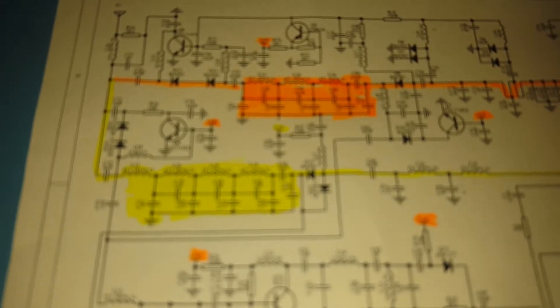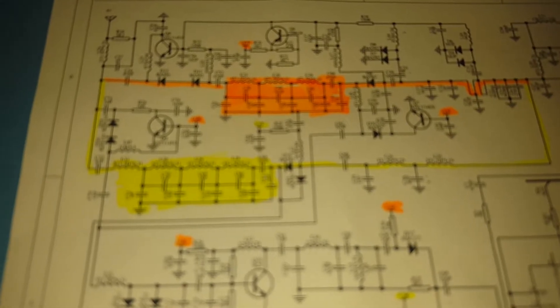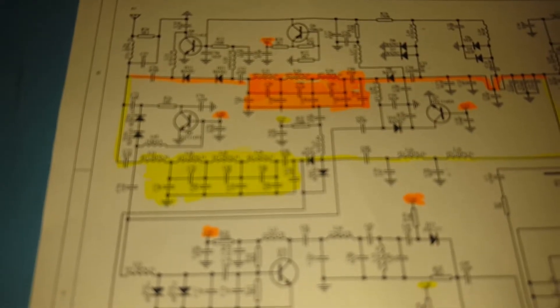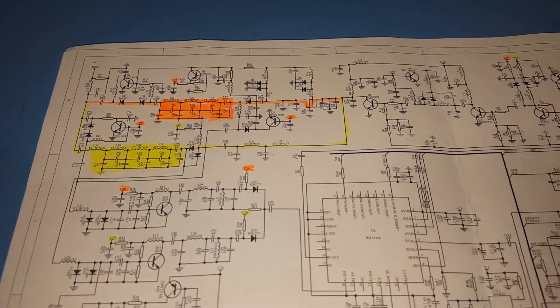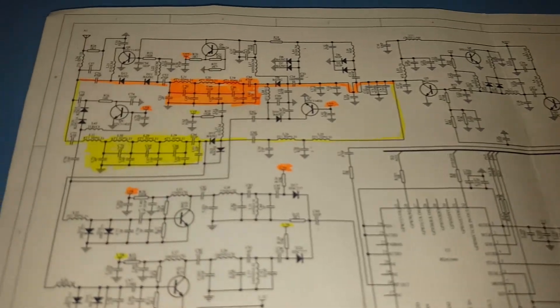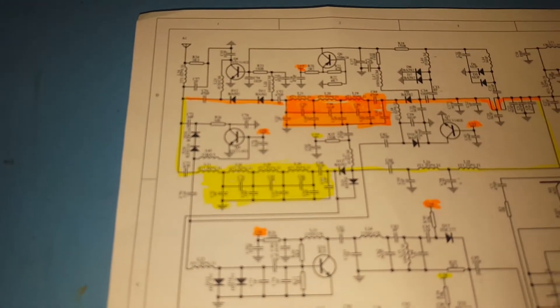They took out some components to make the passband or cutoff frequency higher in order to accommodate the 220 megahertz band. I believe that's the reason why in my previous post, when I was testing for harmonics, it was giving out a really bad spectrum on VHF — because it is too wide. So the UB82 tri-band basically has the same circuitry, apart from the low-pass filtering on the transmitter.